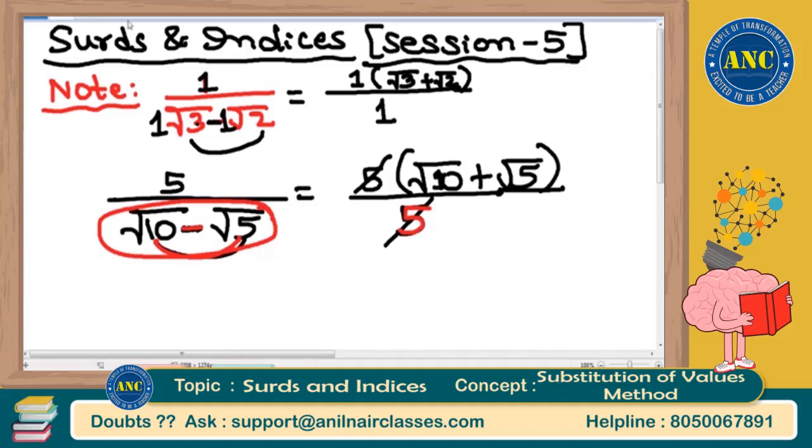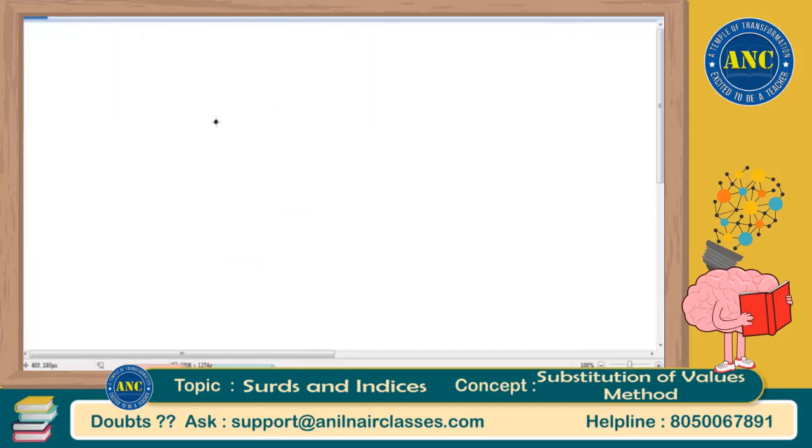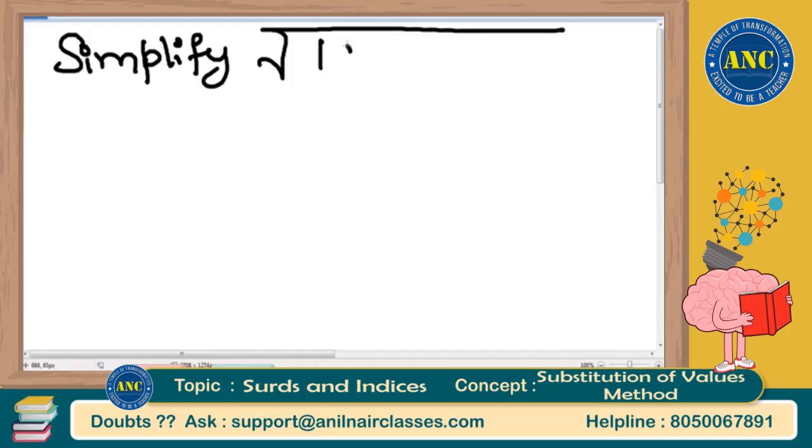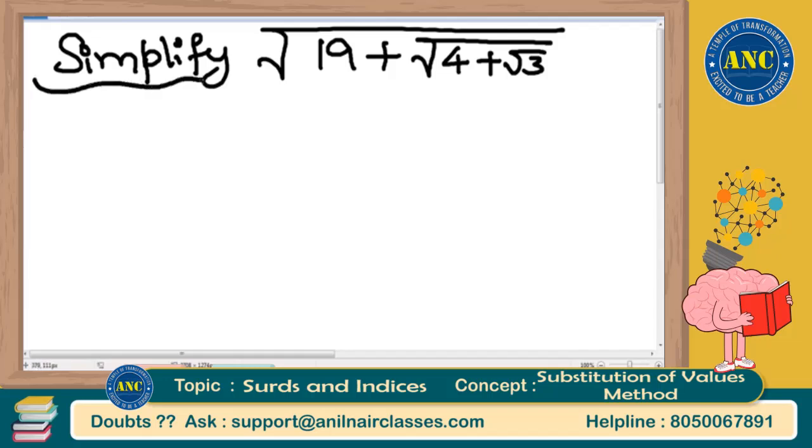In today's class also we will solve some other questions where it involves the square root of surds. Right now, most of the problems we solved in our first 4 sessions are based on simplify the following. Simplify square root of 19 plus something else is given, again 4 plus root 3 or something like this is given, right? This variety of problem is what we solved. It is a simplify problem. That means we need to basically find the value of this expression.